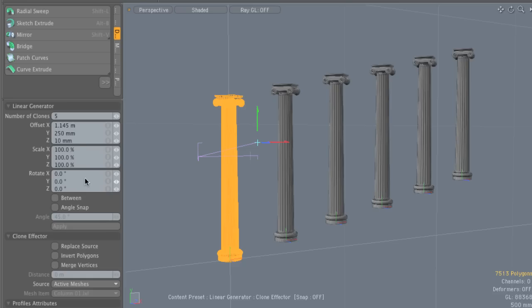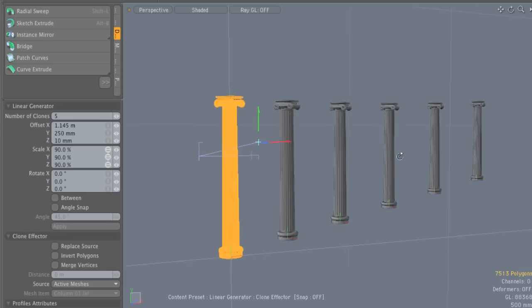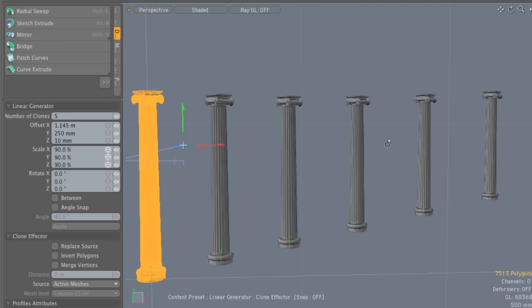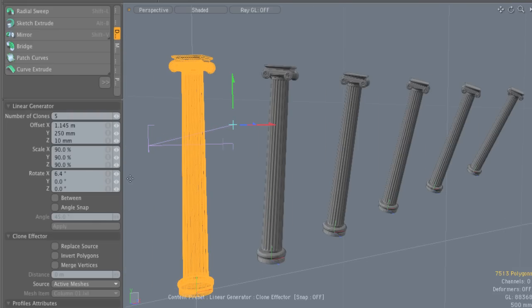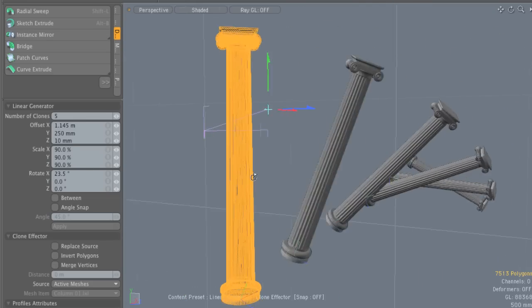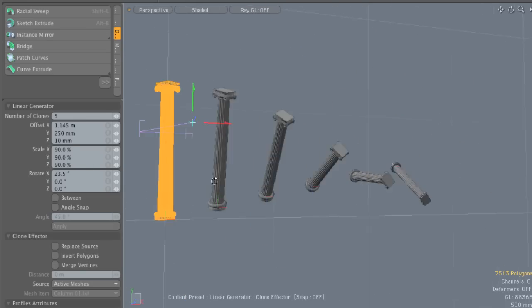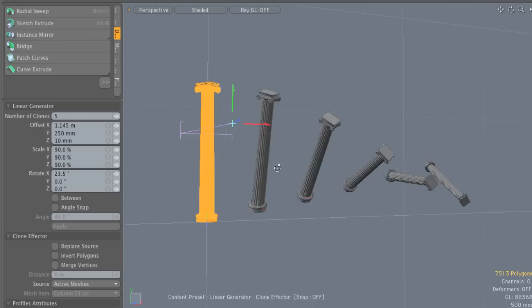If we go back over to our tool properties, we have a couple other channels that we can edit for all of our clones, including the scale. Maybe I want all of my clones to be smaller as they go down the line. So by adjusting the scale parameters, they shrink as they go down the line, which is kind of cool. Or maybe I want to give them some rotation. There we go, like that. That's pretty cool. Let's do a little bit more extreme. There we go. So as they go down the cloned path, they're going to be scaled 90% along all 3 axes, and they're going to be rotated 23.5 degrees along the x-axis.